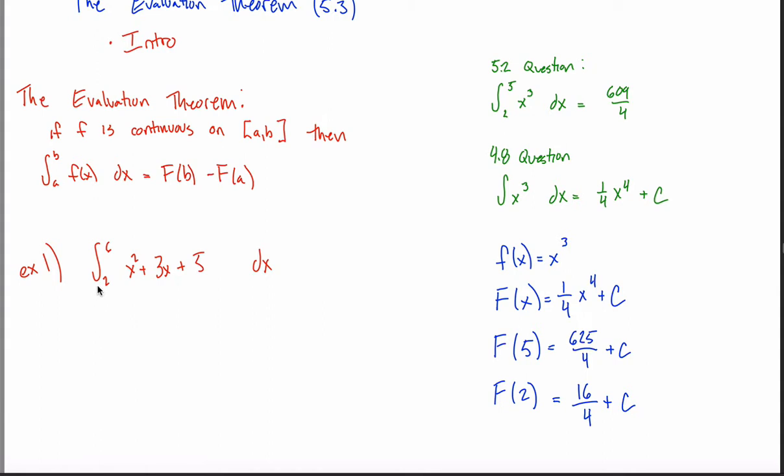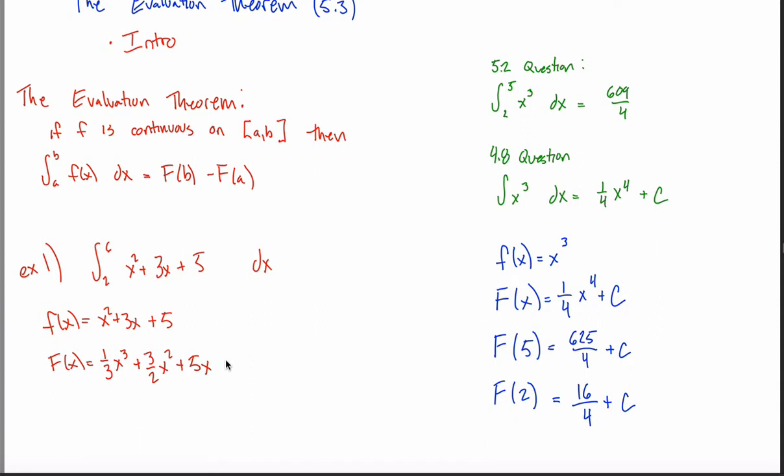To evaluate this definite integral from 2 to 6 of x squared plus 3x plus 5, we can simply apply the evaluation theorem. All we have to do is figure out what the antiderivative of this function is. So in this case, f of x is x squared plus 3x plus 5. So therefore, capital F of x would be, well, depending on how good you are with antiderivatives, you might be able to just look at this and tell that its antiderivative is 1/3 x cubed. And then for this term, we can call it 3/2 x squared. And for the last term, we can call it 5x. And if you need more help on that, you can go back to 4.8 where we learned about antiderivatives. For now, I'll just assume that you know this.